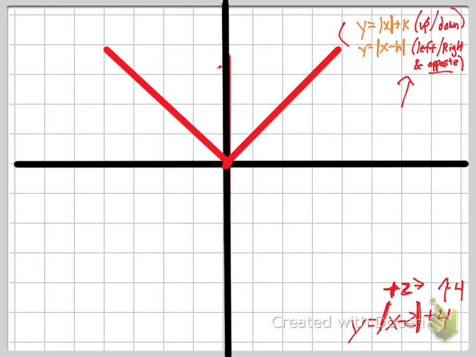And then on the outside, which is the first style we did, we're going to go up 4, because that's a positive 4. So from 0, 0, from this point right here, and I'll do this in a different color, crazy purple, we are going to go to the right 2. 1, 2. We're going to go up 4. 1, 2, 3, 4. And that's going to be our new starting point. Now, again, my graph paper does not go as far as yours does, but then you would just draw a line for about 3 or 4 points.